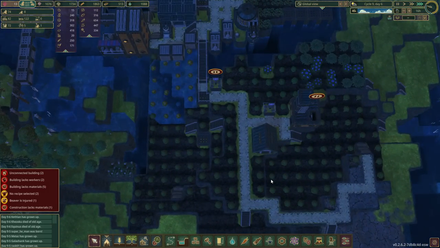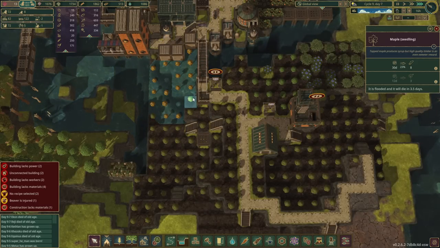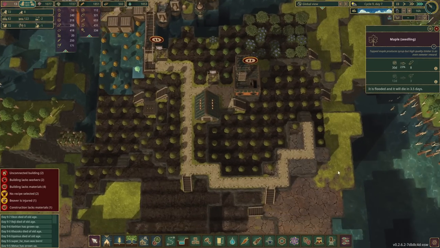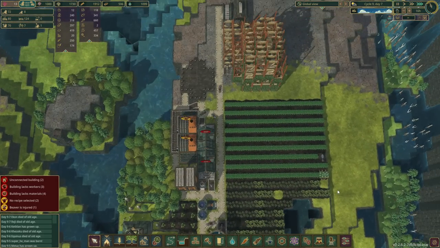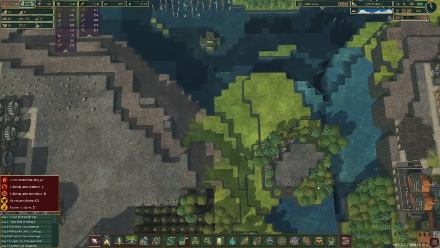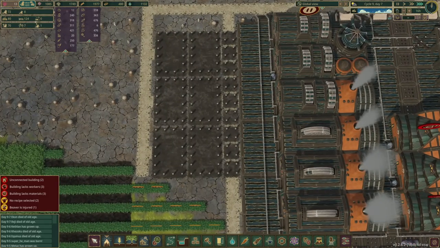Okay, so things are happening and stuff is going. Are these growing? It is flooded and it will die. Oh, sad times. Okay, it's not good. I didn't know that they did that. So now we have our answer at least. That's good. All right, so that other colony is going to have to deal.